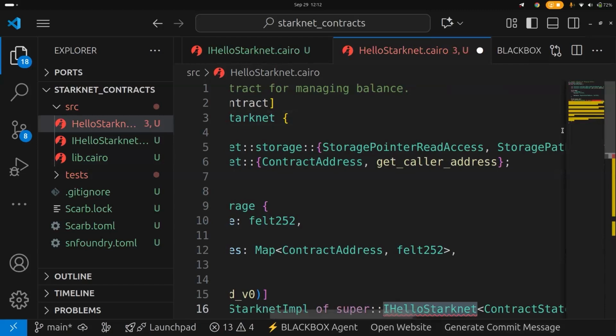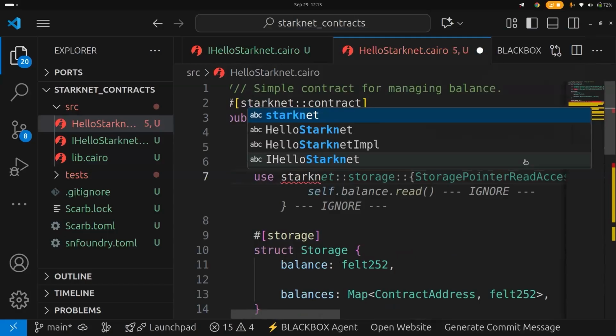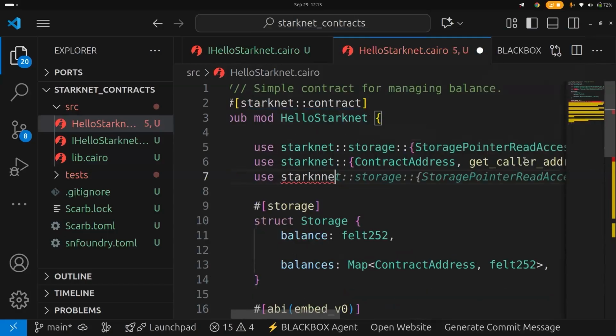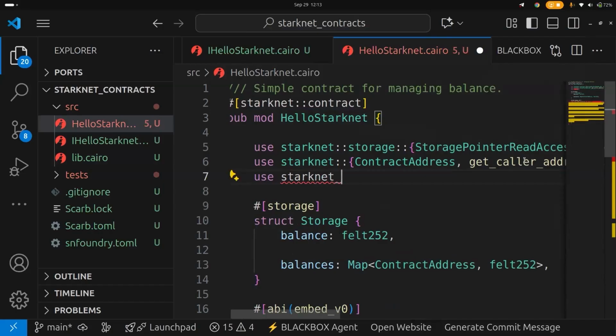Are we together? So we can use the starknet_contract. That's the name.